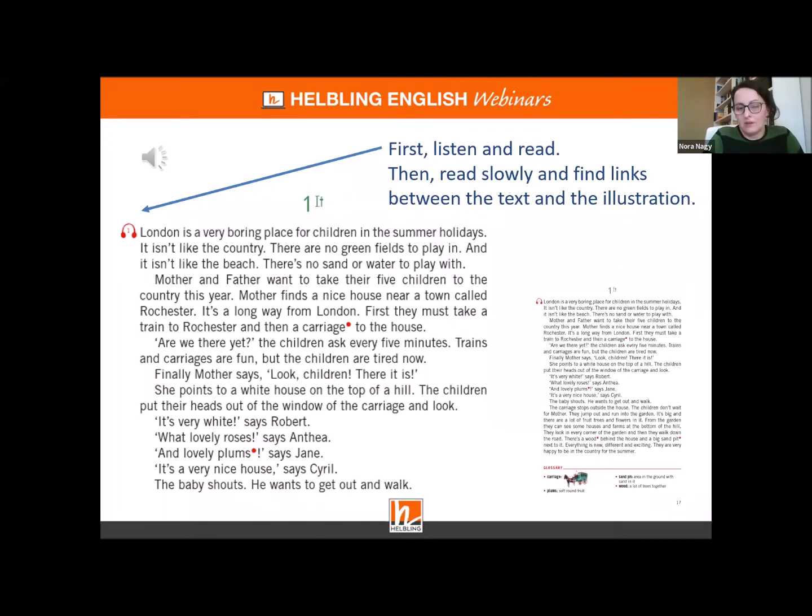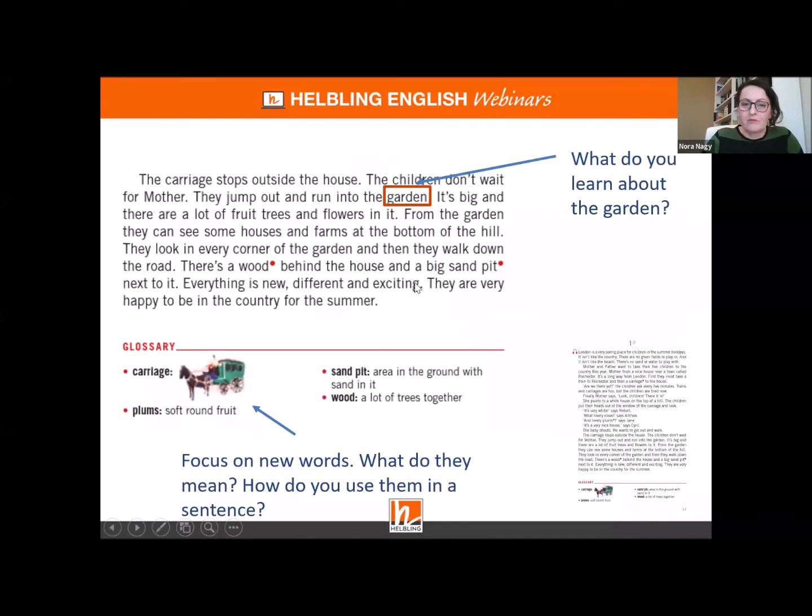And I think that then you can give them some time to ask you about any questions they have immediately. They can try to read the text out loud as well, in pairs, maybe. You can talk about the difficult words. But first you are just focusing on the text, and you can even look at the illustration and find links. So you can just say, what do you see? There are green fields, and so there are no green fields in London, but there are green fields in the picture, and so on. So you can just make this kind of visual verbal comparison we talked about before. From there, you can start focusing more on the text.